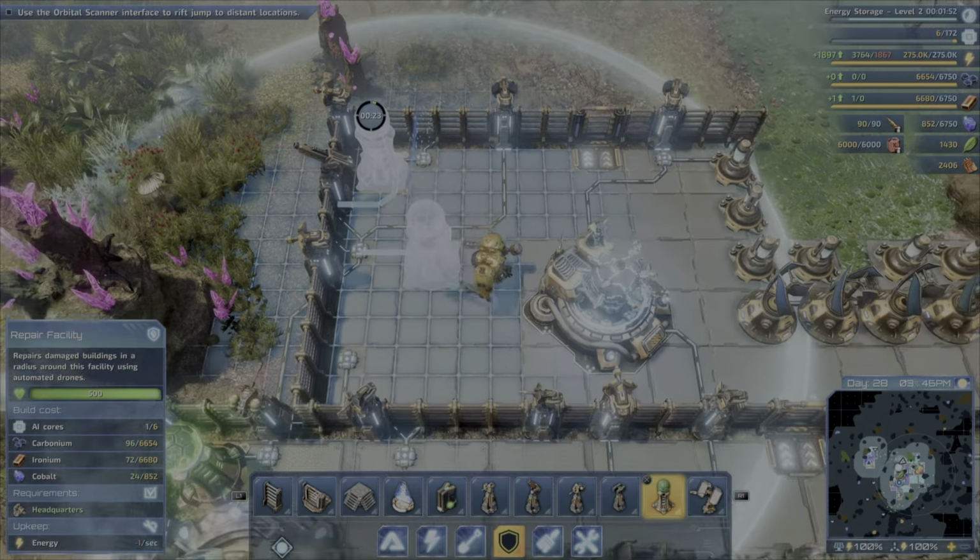Although this one here, not sure. If I put one here, yeah, so this just about covers it. But I've now got that nice little, and I've got another one there. So just try and build as many of those repair turrets as possible so that you don't ever lose out.